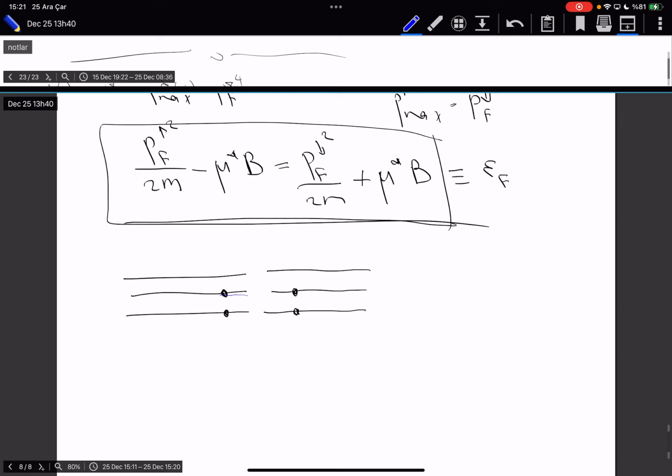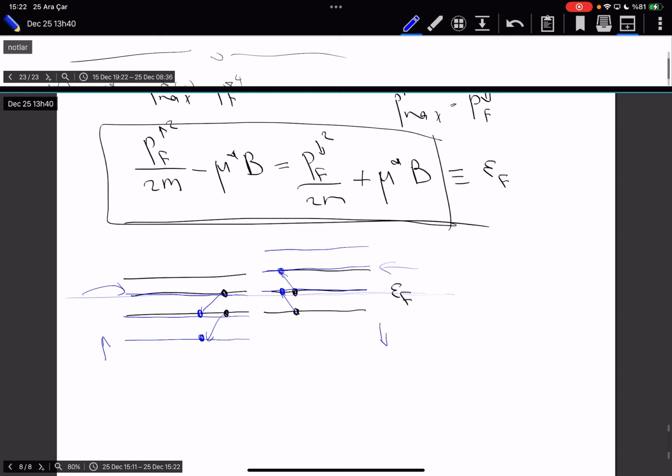Now you see, at this level, if I don't allow any spin flip, this state is empty and has a lower energy than this state, where there is an electron. That means my system is no longer at t equal to 0, basically. It's at a higher state. At t equal to 0, it will be in the ground state, the minimum energy level. But for that to happen, this electron should jump over here.